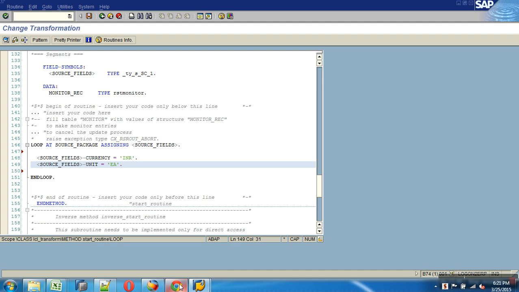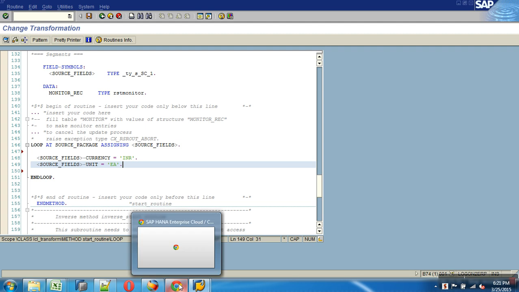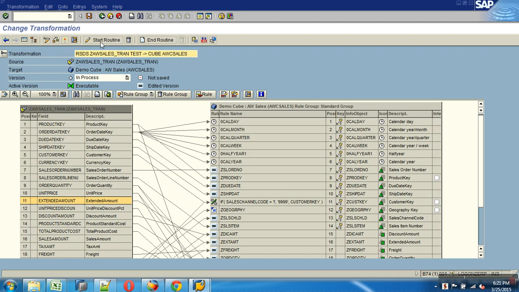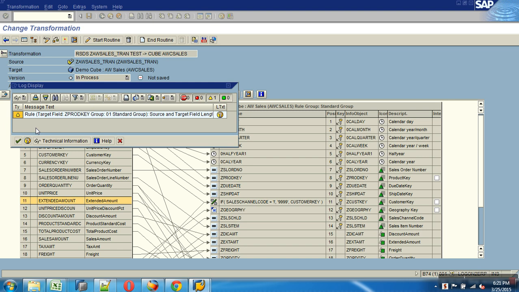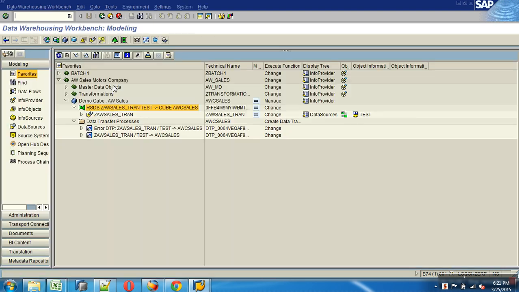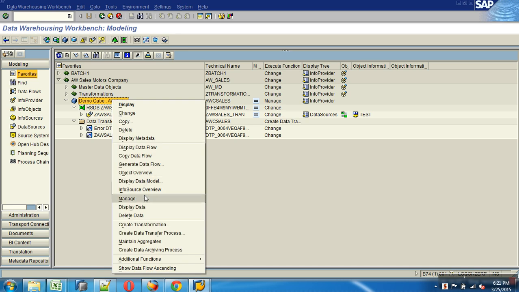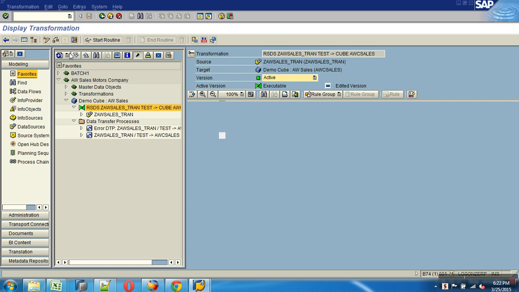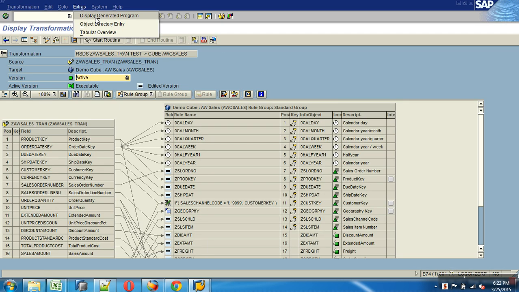Okay? Clear on this bus? So I want to prove this point that source package is a table with so many records. It will be looping through. I already have some data, and I will be debugging the same and show you. It already has got some data, and what I'll do is go. You know how to debug, right?